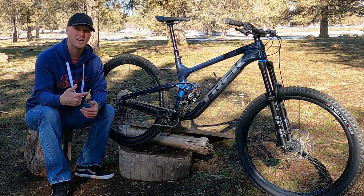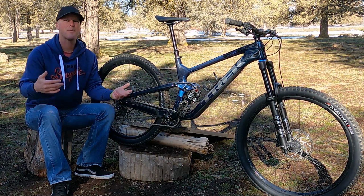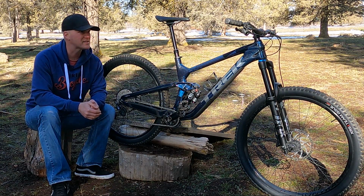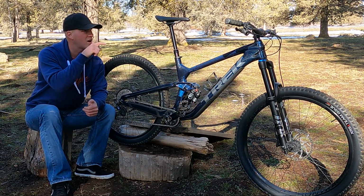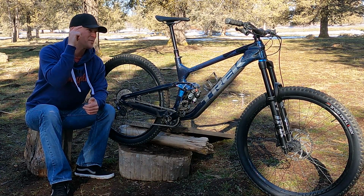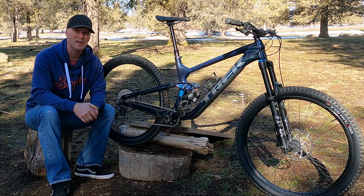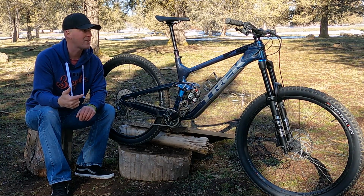Handlebars, the bars come at 820 width. I got those things down to 800. I'm 6'2", a little bit of a longer wingspan on me, so 800 is right about where I like to be. The cockpit, the shifting on that SLX drivetrain with the XT derailleur, I'm loving the way that thing feels when it's shifting. I kind of already talked about that.